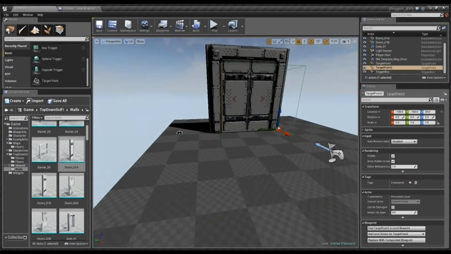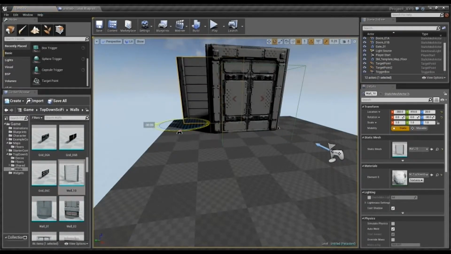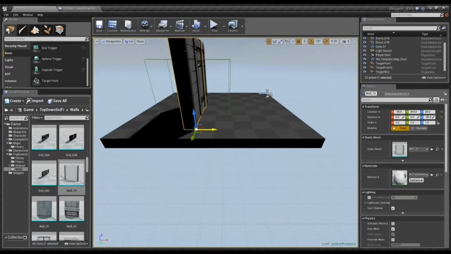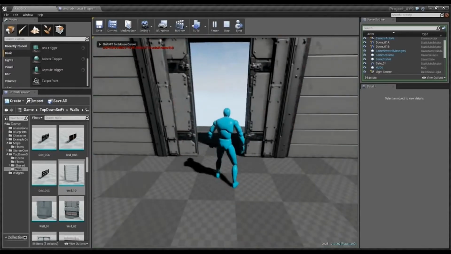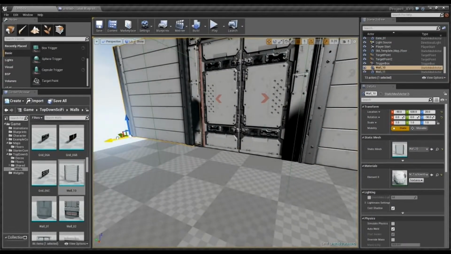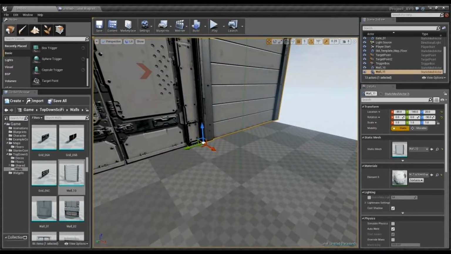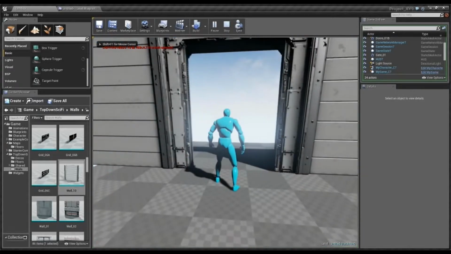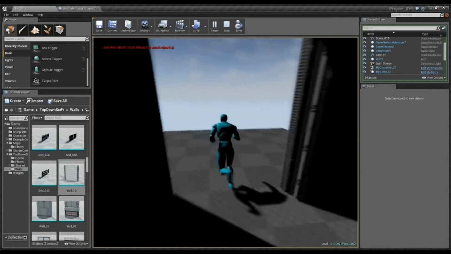And let me show you the wall thing I'm talking about real quick before I end the video. Right, and so all you do is you just move it up a little bit and move it up a little bit, and it disappears into the walls. Gone. And it comes back.